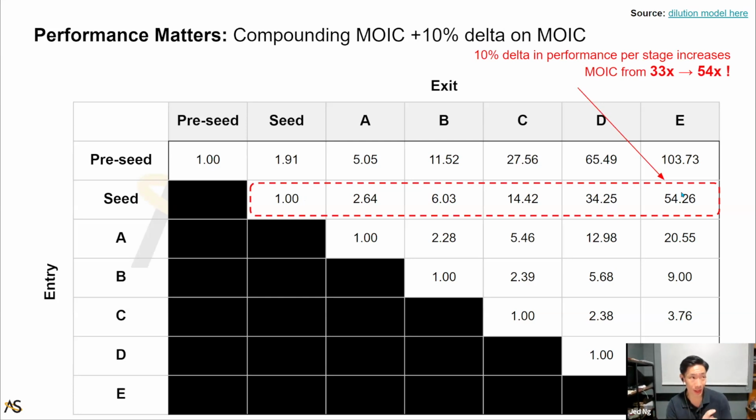So my point here is that, number one, there is averages. Number two, there is a lot of variance in startup performance. And so you want to pick companies that do above average. And even small differences in being above average can translate to very big returns for you as investors. And so this is why we pay so much attention to our due diligence process, the company's metrics, and all of these things, because we want to find above average companies and ideally top quartile performing companies.